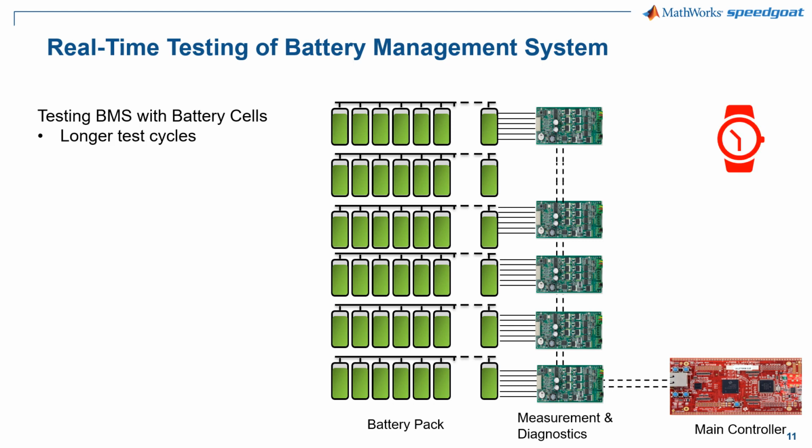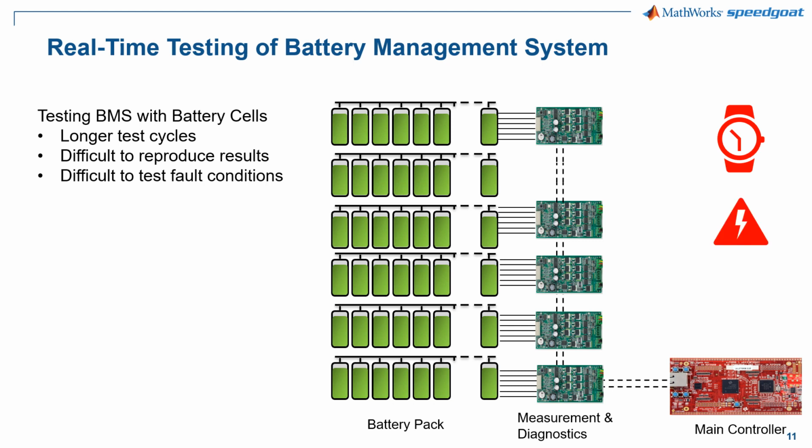For example, before you start testing charge mode functionality, you must discharge battery pack to appropriate state of charge level. Testing a complete charge and discharge cycle for a typical electric vehicle battery pack takes hours. We're talking about days worth of testing when we include different operating conditions for temperature, state of charge, and other parameters. Additionally, reproducing design issues and fault conditions can be difficult and involves safety considerations.